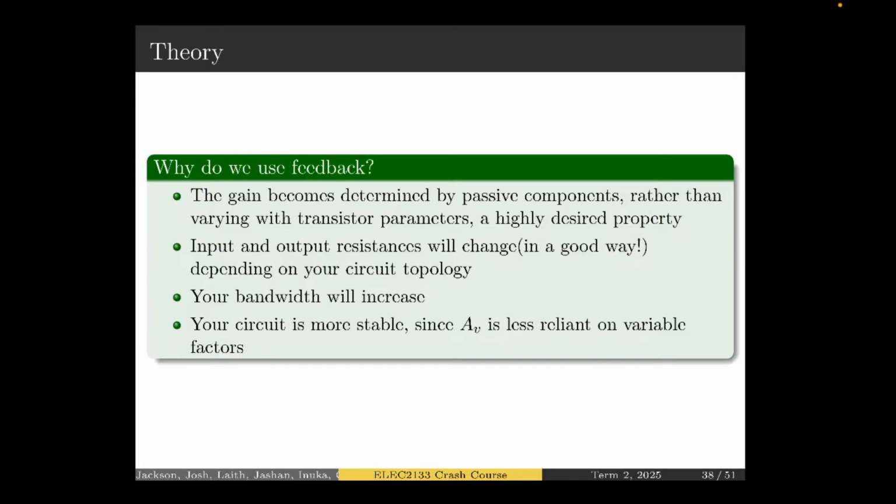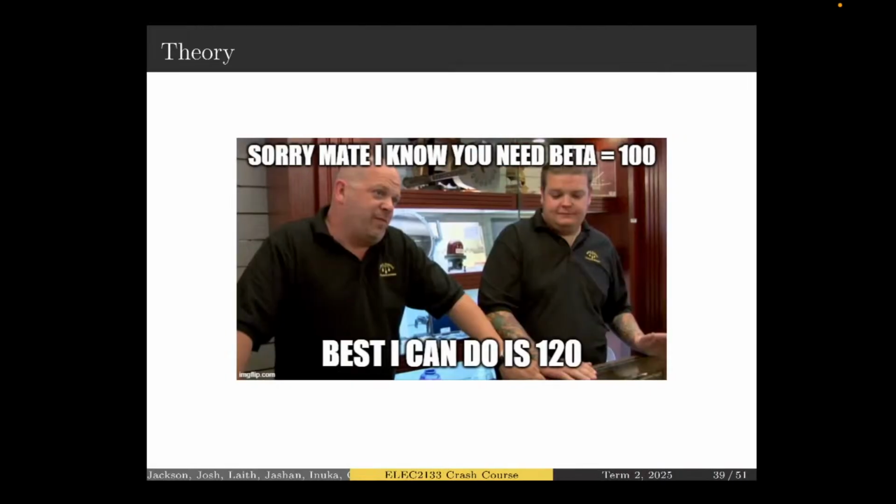IB is determined by thermal voltage, like the equation we saw over there. And that first term, IS, is also dependent on temperature as well. So if our supply rails change as well, let's say, because we're not going to use the lab bench power supplies for all our circuits, right? We can use a battery. And if the voltage changed slightly on that, your parameters would also change. And feedback fixes that, okay?